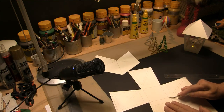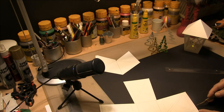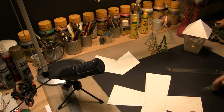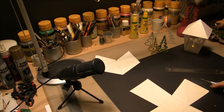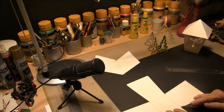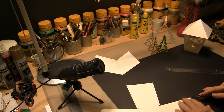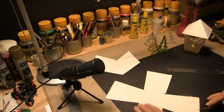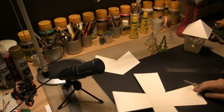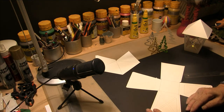See? This and this. The top here is the part we are bending in, if you want to glue the roof on, and these on the side here are the ones we glue the sides to. Don't make them too small, or they are difficult to bend. But I'll show you how to bend them in a good way, so you get nice corners on it. There is a little trick to that.